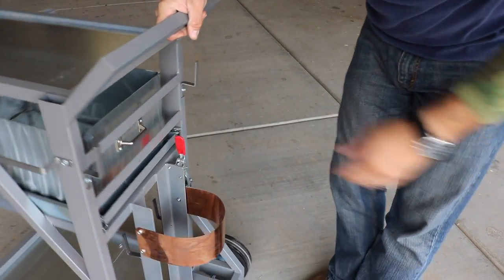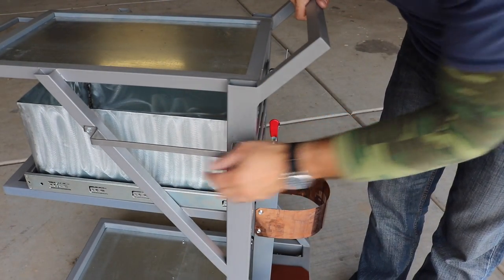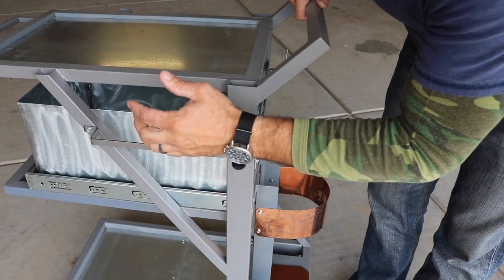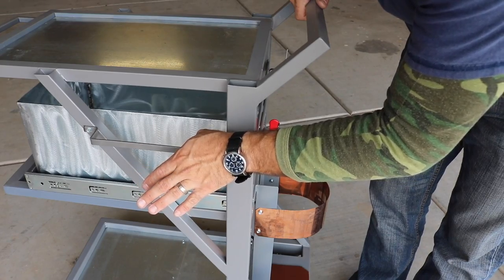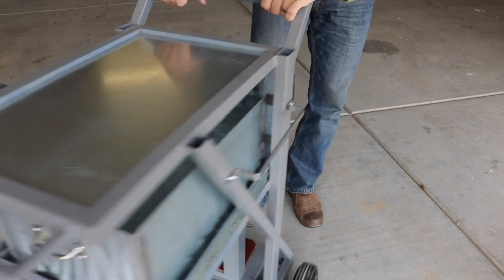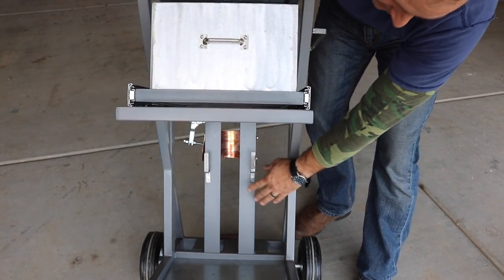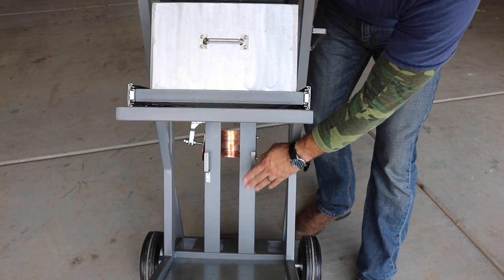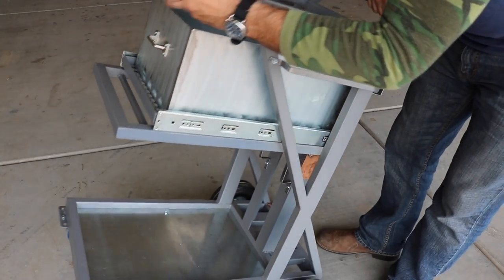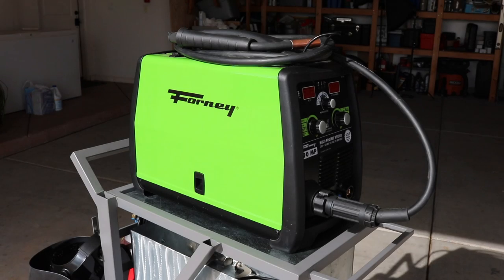And then on the other side, I installed, with that same metal that I made these hooks with, just a little bar here that I can hook some clamps or an angle grinder or whatever like that. And then I also installed some hooks down here to be able to hold some power cords and things like that in a little more of a hidden fashion. So they're just mounted to the backside of the bottle bracket. So now let's see what this looks like with everything installed on it.